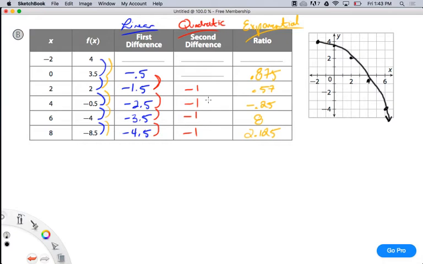So that could be a real-life situation where you'd want to know what type of growth you're experiencing, what type of function you have. You see? And you would only have data points. You wouldn't have f of x equals 3x to the whatever. You're just going to have data points, and you're going to have to determine what kind of function you're seeing. Is that clear? Okay. So that's a real-world application for that.